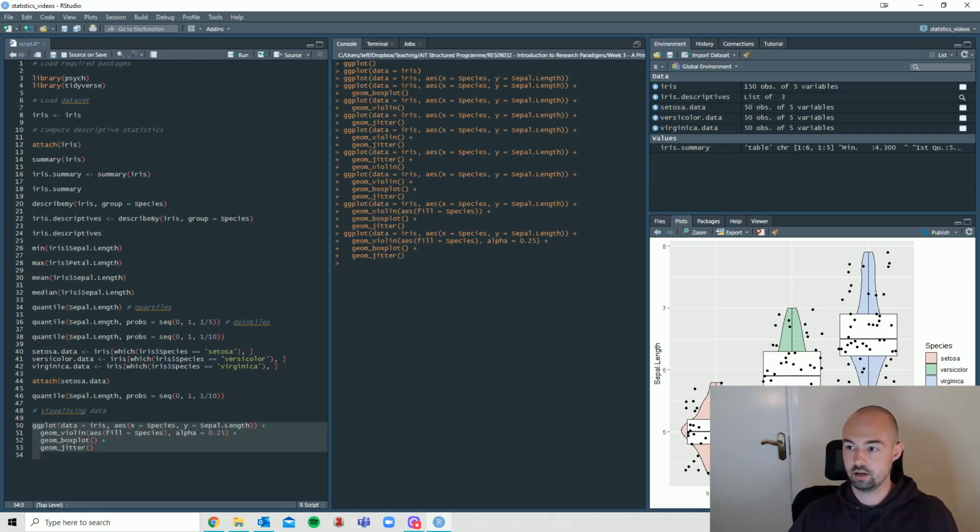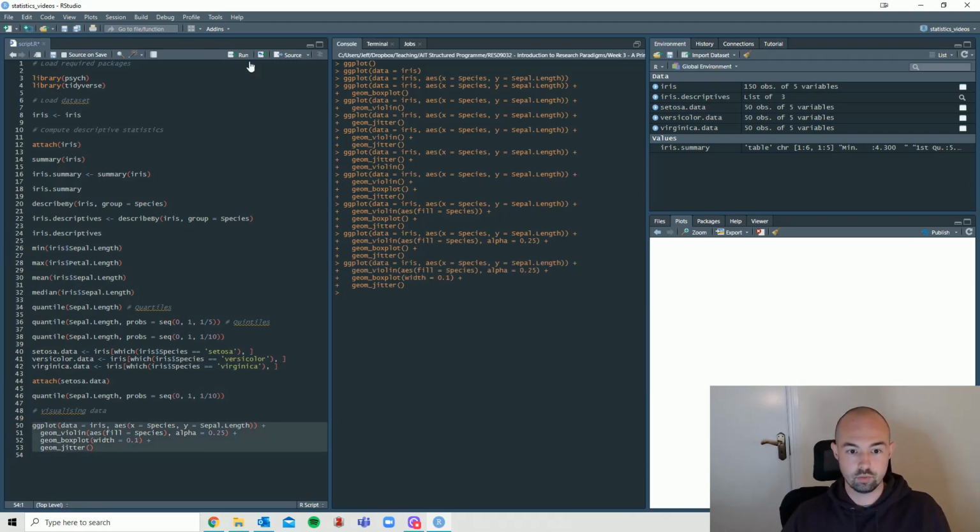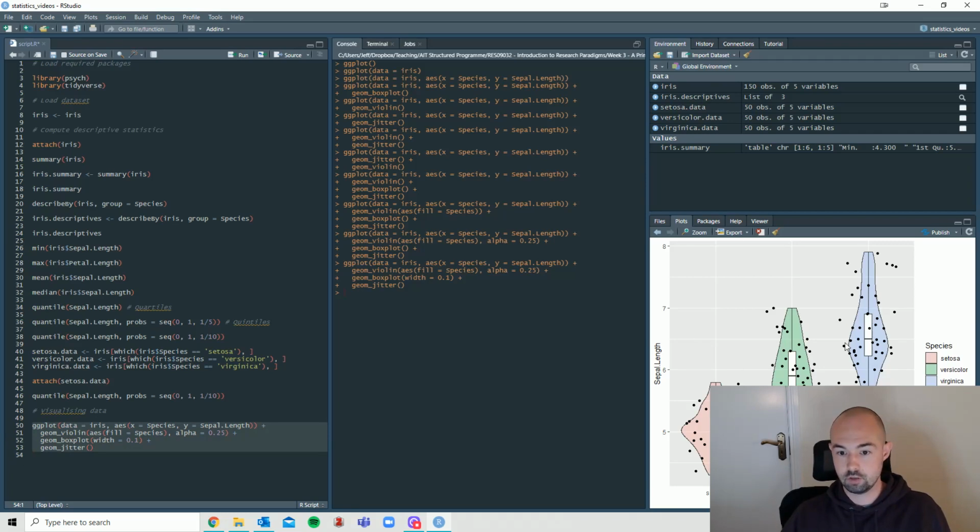Next we have our box plots, and I think the box plots are generally fine, but they're quite wide. So I'll change their width. So their width, we'll say, I'll try 0.1 for a moment. That might be too wide. No, that's fine. I could make them narrower or smaller.